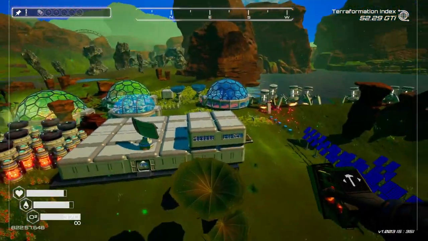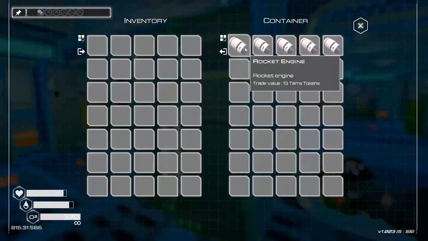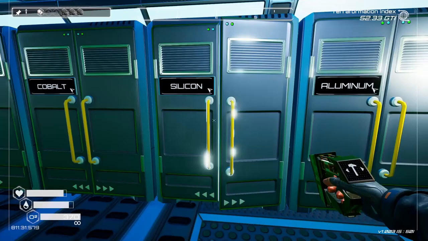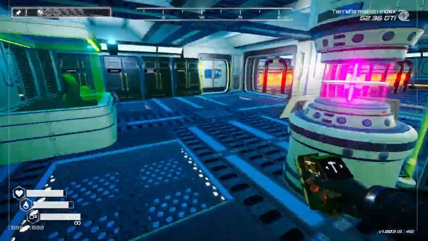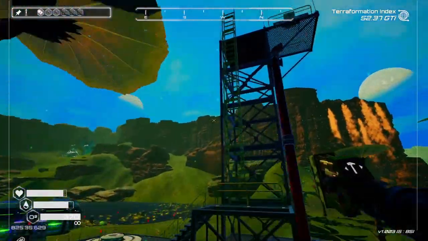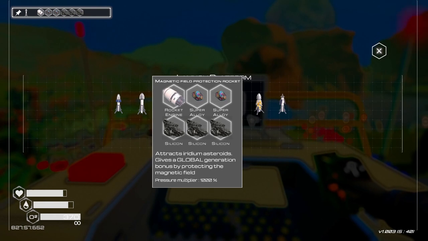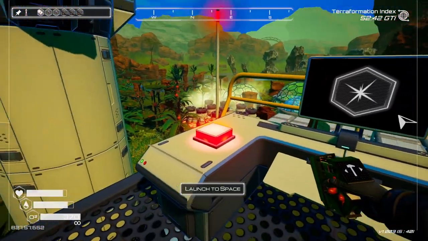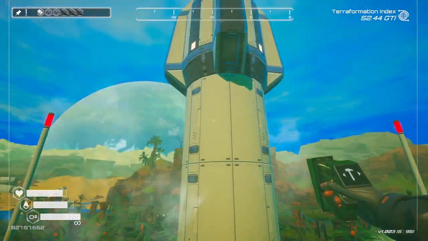Rocket first, silicon to super alloy. Or rocket first, silicons to super alloy. Okay. This one is gonna bring down meteors, right? I wonder with what? Iridium! Well, we don't need those, but I'm gonna do it anyway. Bye now, mister!